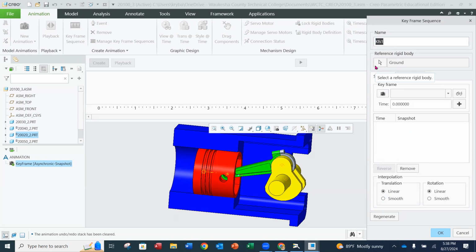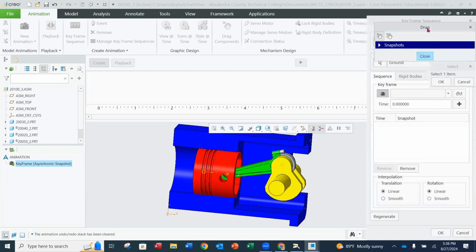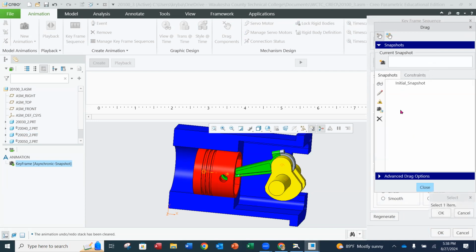You can leave that. Then the next thing we're going to do is click on the camera. So we're going to grab the camera and then expand out our snapshots. This is where we're actually going to capture them, and this is in the tutorial that you have here, each one of these steps. Now we're going to click on the camera again to take a snapshot, and this is going to be snapshot 1.